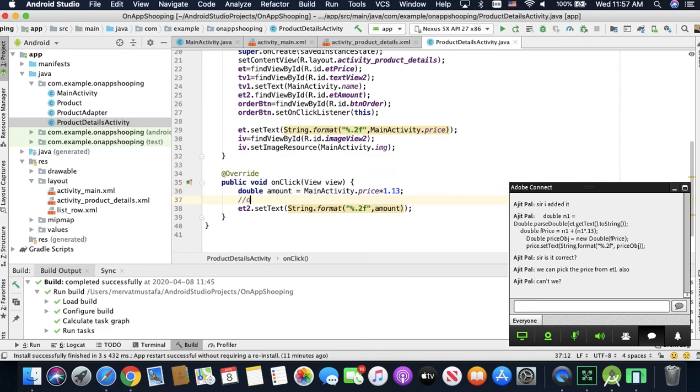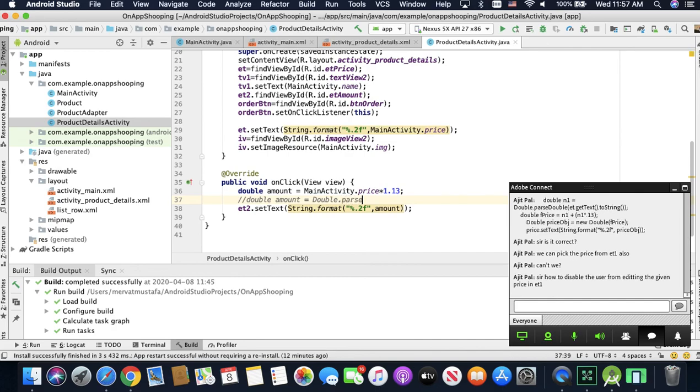You can write double amount equals double dot parse double, ET1 dot get text dot to string, times 1.13.